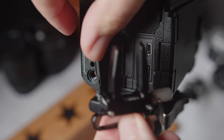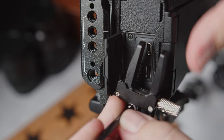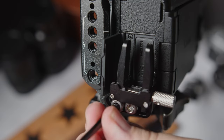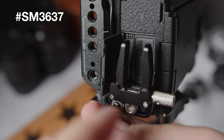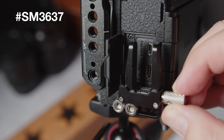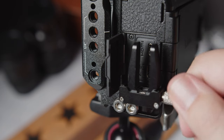That's not to say that everything about this cage is perfect, because I definitely have a few things that kind of drive me crazy. One of those in particular is just where you actually mount the HDMI and USB-C holder — the little cable holder. The one that SmallRig offers, mentioned on B&H, is actually a little awkward to put on there. It's got this great thumb screw, but I found that that thumb screw actually gets in the way of the screen rotating on the back of the camera.